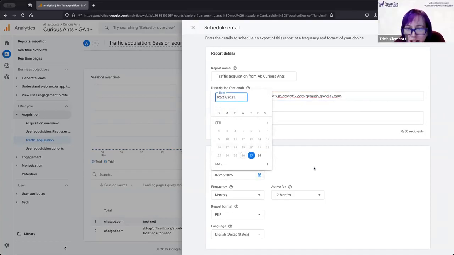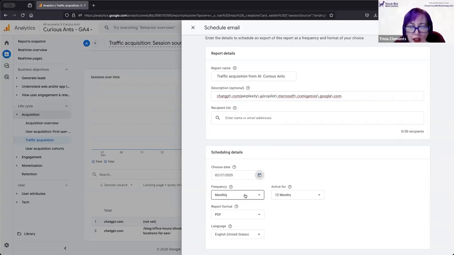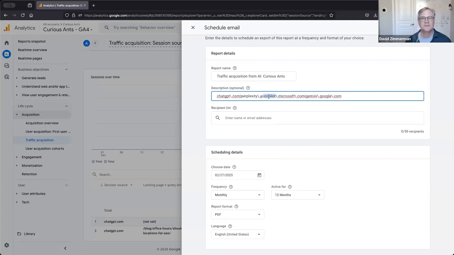I did have a question about the description, where you have the regex. You have ChatGPT, the slash, .com, and then the pipe after. Why is that? Okay, this is the format of regex, regular expressions. Different characters mean different things.